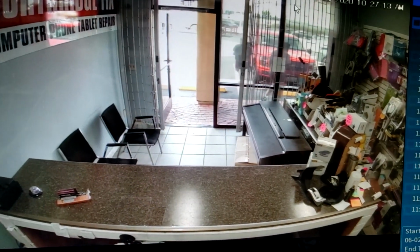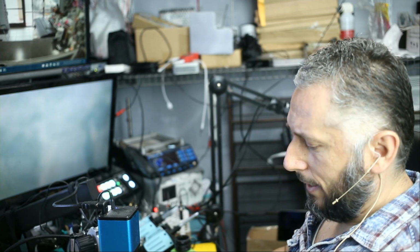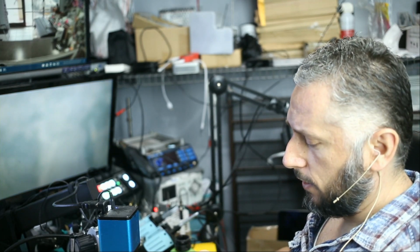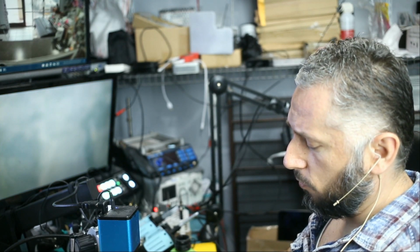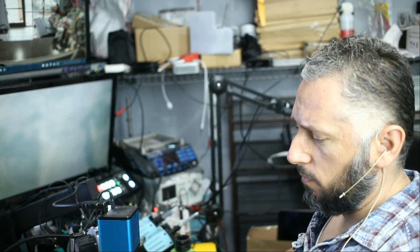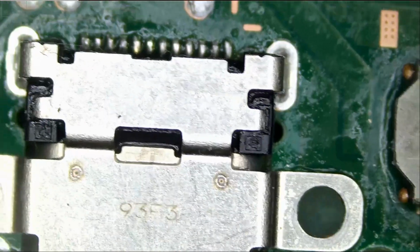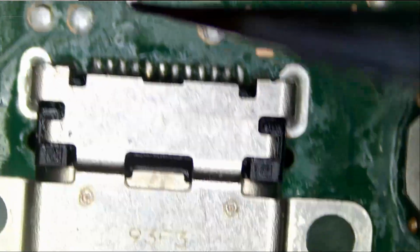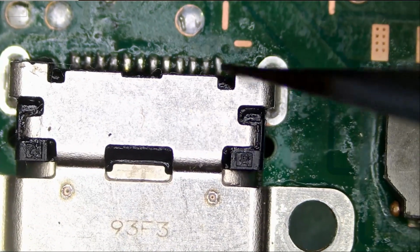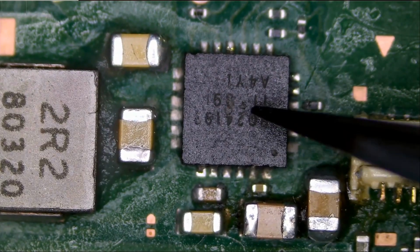We really enjoyed it. Here we have another Nintendo Switch that came in for no power. Customer said it does not charge, but it looks like he did some work on it. I started working on the board without recording a video, but later I decided that I want to record a video on this. So the first thing I did was I inspected the USB-C area, and we can see that there was some work done on this port. And the other thing is this chip was a mess.